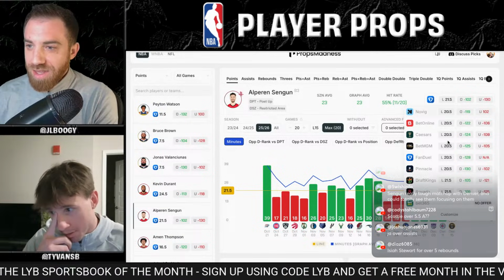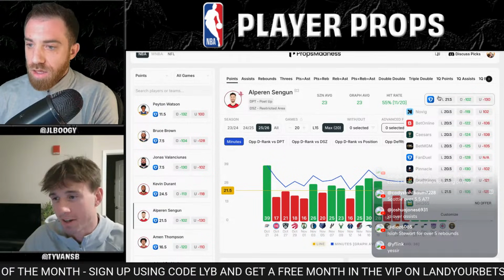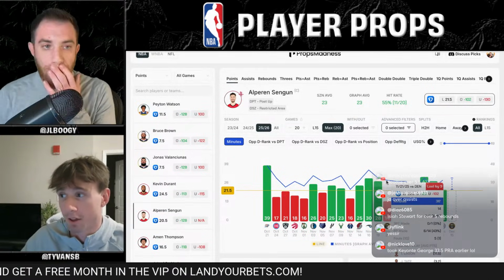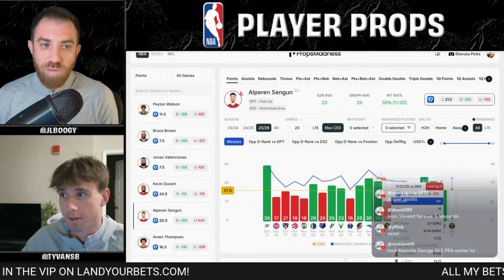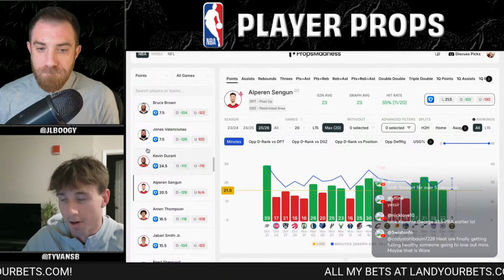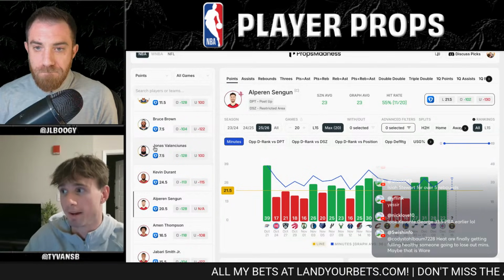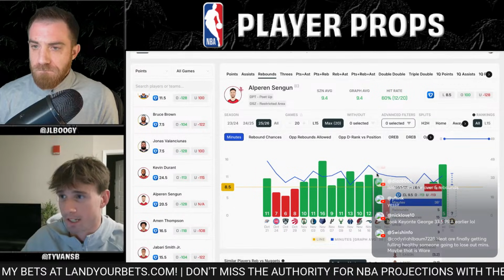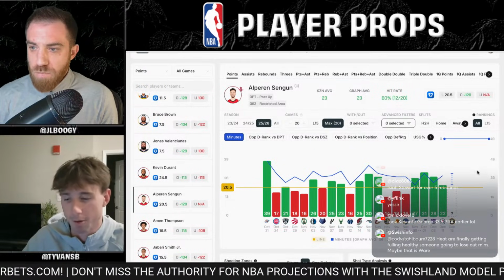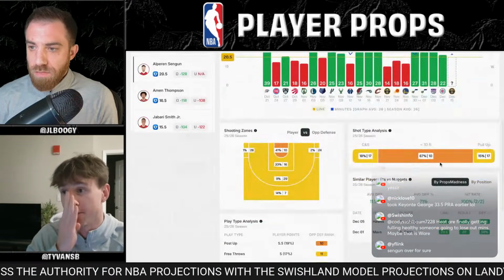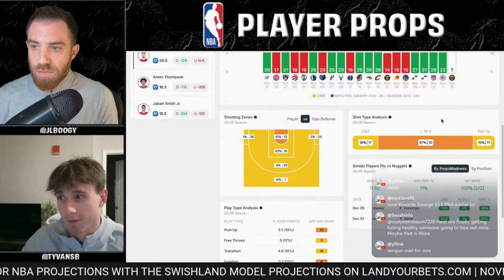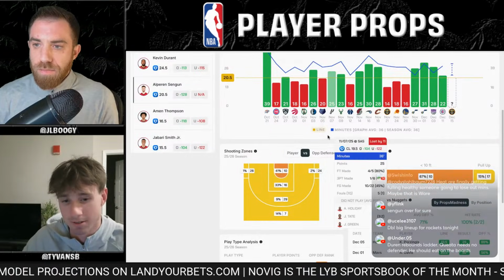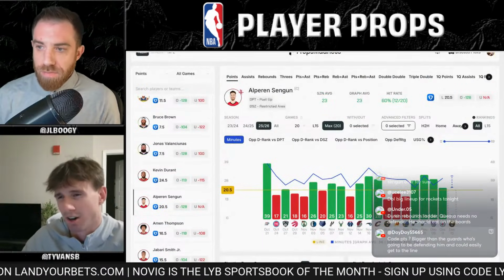Yeah, I'm under on Sengun personally. I don't think Jokic is a good matchup. Denver's scheme recently, first of all, they play a lot of zone, and they will play some Jonas and Jokic together, especially if the Rockets themselves go double bigs, which is just going to be zone and stuff, which isn't good for Sengun. But also, they allow the lowest shot frequency from less than 10 feet by a wide margin recently, and looking back at some of the game film from last time, it's a lot of doubles, man. Jokic honestly does a pretty good job of walling him up too. He can absorb those back downs. So I'd probably lean under.